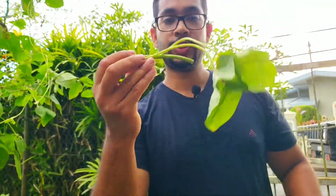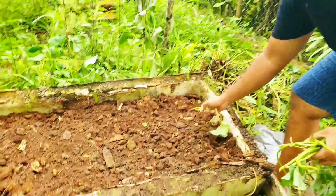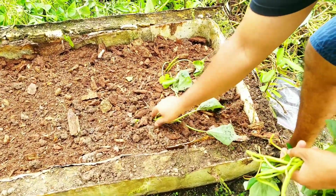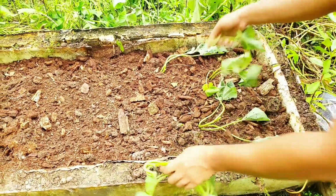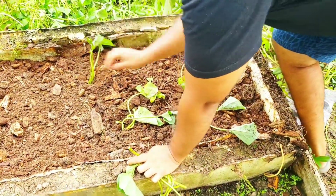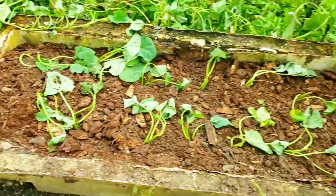Okay, our fifth and second to last step is actually planting. So I'm going to take my slip here. This is the bottom of the slip, although I don't think it's as important as that. You just have to come right here. Don't even dig anything. You just stick it in, just like that, and generously put them inside here. Literally, that's all that you have to do. I'm just barely sticking them in, probably an inch or 2 inches down. Nothing too fancy for sweet potatoes. And there we have it, all planted in.